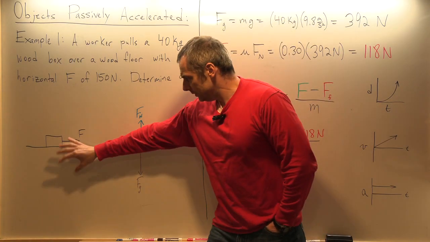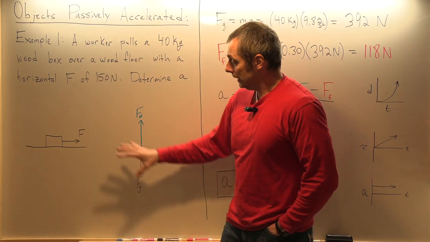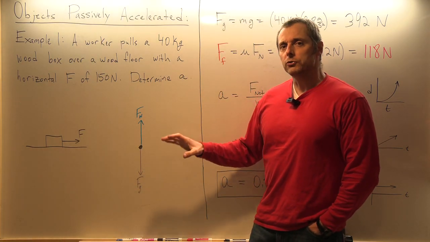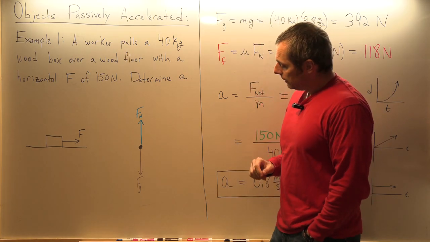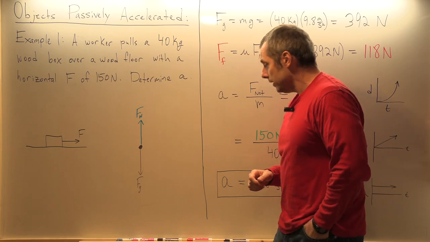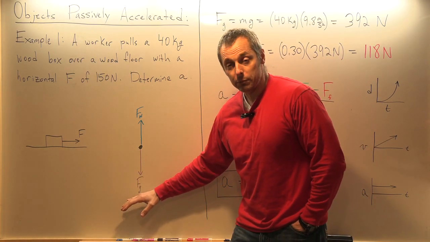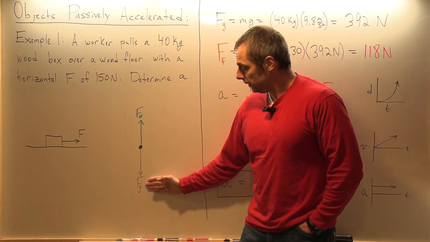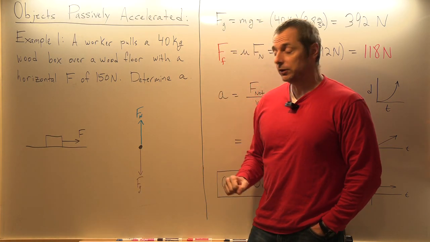So here's just a little diagram of what's happening. You've got this box pulling horizontally. You never have to draw this. What you really have to draw in Newton's laws problems is the force diagram. Now this force diagram is incomplete because I wanted to make a little point for you. First of all, the earth pulls down with mass times 9.8, whatever number of newtons. Not important to put the number of newtons here, but more important to label it that it is the force of gravity. That's what you get credit for.